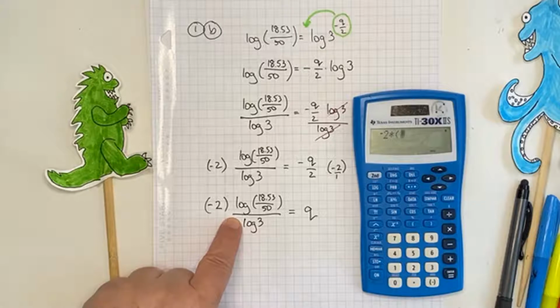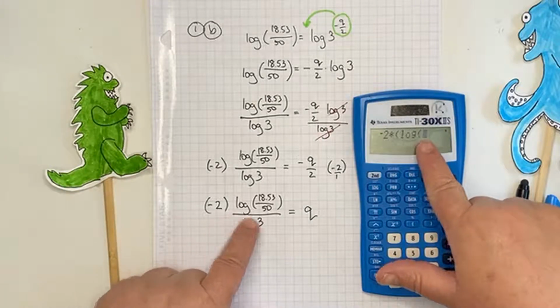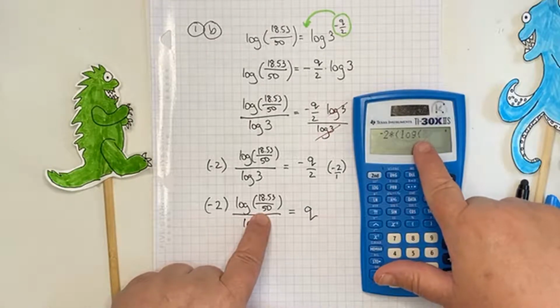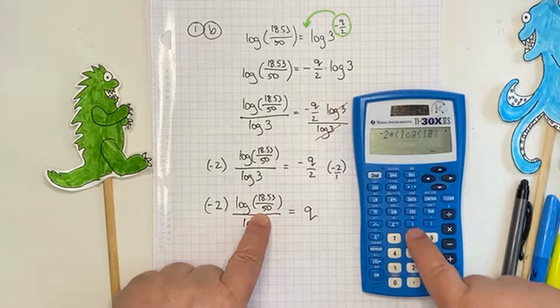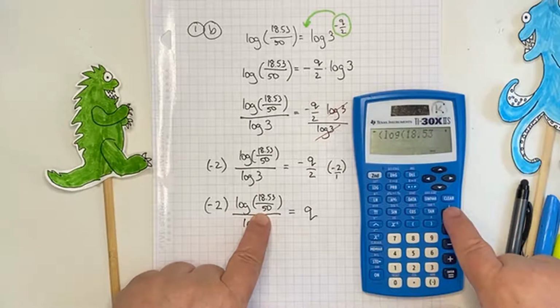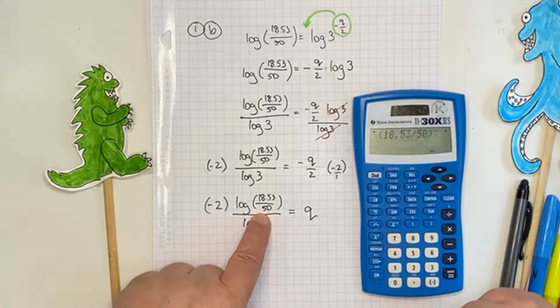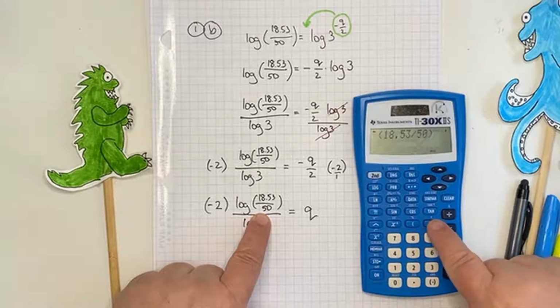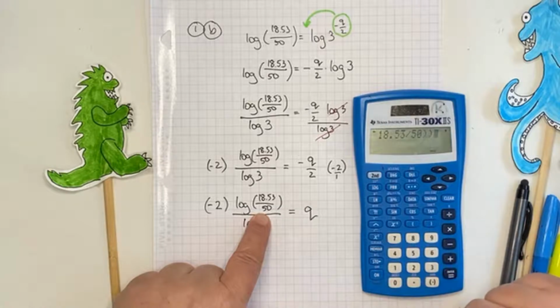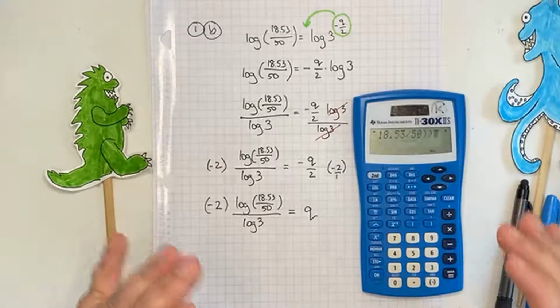If I were slightly smarter, I could probably figure this all out, but I tend to use parentheses all the time. Extra parentheses will not hurt your calculator. You just have to close them all. So log of, see how it started a new set of parentheses? I've got 18.53 divided by 50. That's inside the parenthesis, and then another parenthesis outside the logarithm.